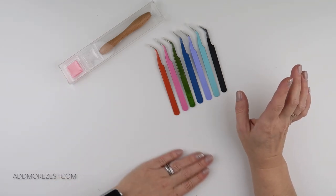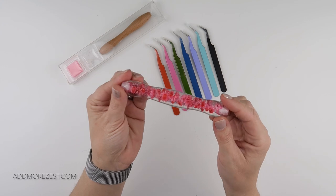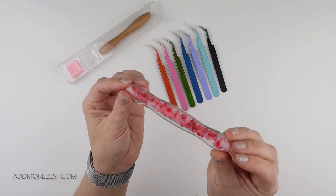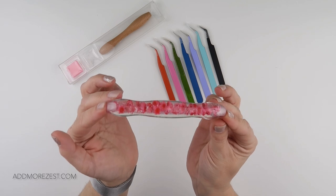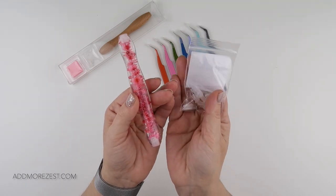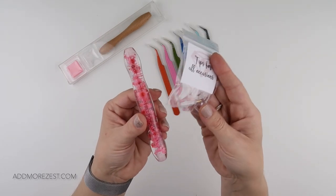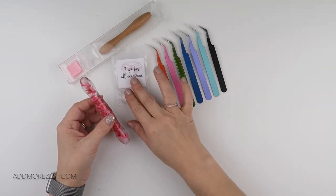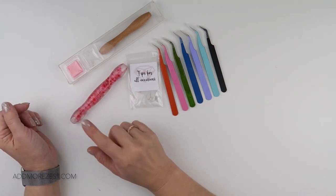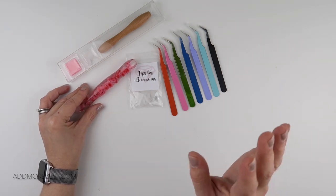So these are the limited editions. We do have a limited edition pen — as always this is one of the thicker resin pens, and it is a gorgeous flower pen with lots of little pink flowers and glitter within it. You can choose whether to have this shipped with plastic tips or not — completely up to you. If you need them, say yes; if you don't need them and they're just going to get thrown in a box, click no. That will determine whether you get a nice bag of tips with your pen or just the pen, so you can pop in your own metal or plastic tips.